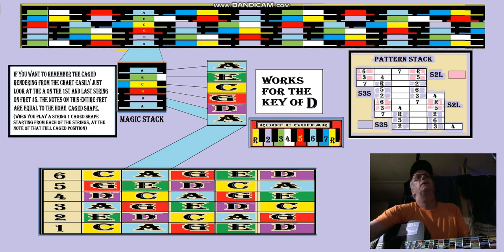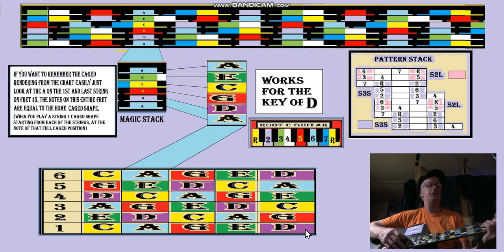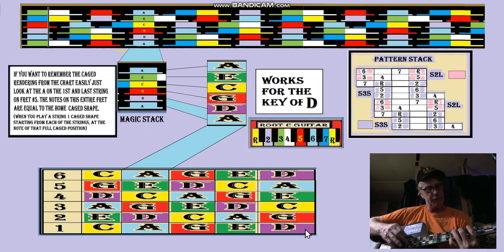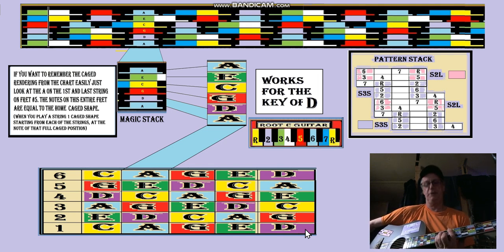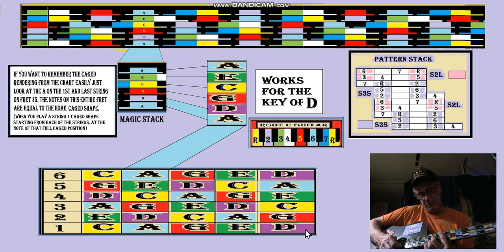So what is this chart? I figured something out about two wonderful things about this chart. How I made this chart, in review, was I did the CAGE shapes on the bottom. Everybody knows this is the CAGE shapes on the bottom. C leads into an A shape, leads into a G shape, leads into an E-shaped C, which I love because it's so easy.